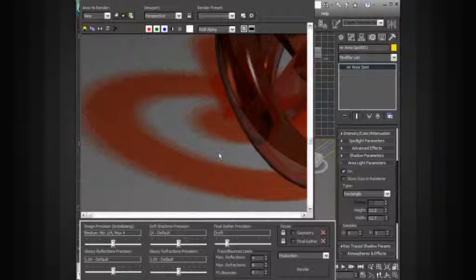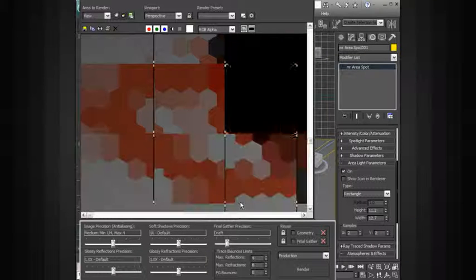And you can see that once the render completes, we do have a lot more noise in our render. But the flip side is that our renders can happen much, much faster with this lower sampling. So this becomes a balancing act of finding the right mixture between speed and quality when adjusting these. Usually a good rule of thumb is to start with a very low value and then gradually increase these values until you find the good mix between quality and speed that you're looking for.